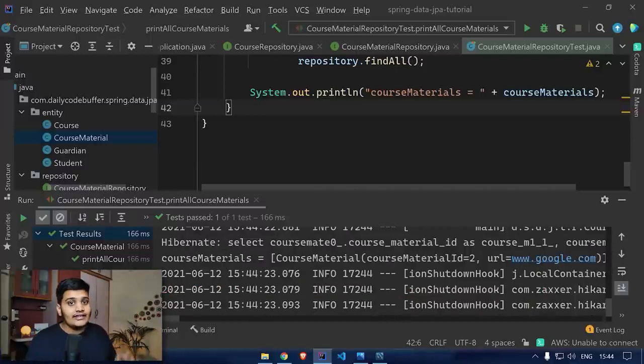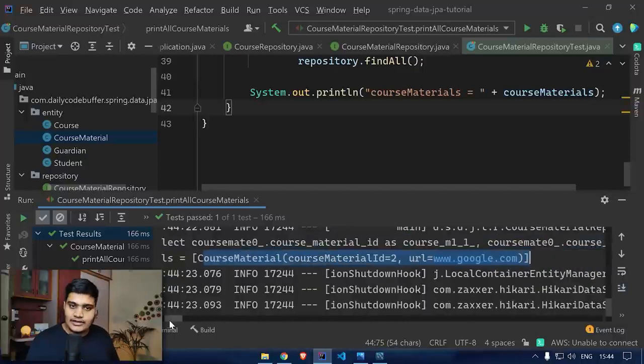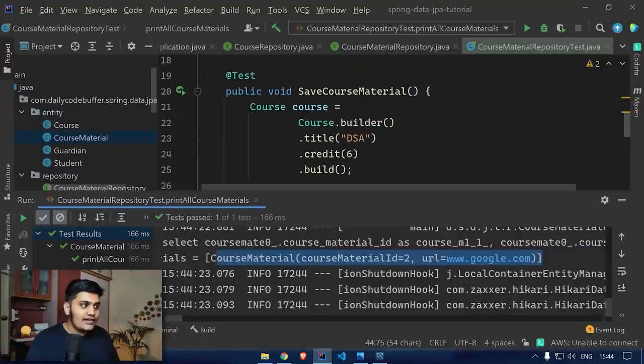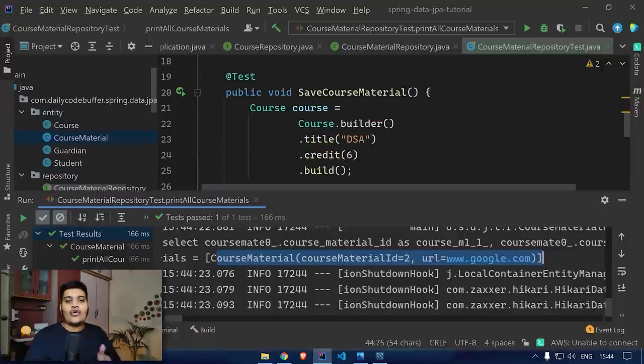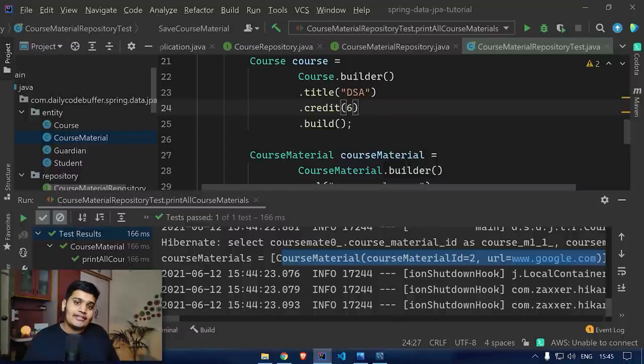Now as we have defined the fetch type as lazy, you can see that we are getting only course material over here. We have excluded the course from the toString method, so it won't call that particular get course method over here. So as per the requirement that you have, you can define what your fetch type should be, either eager or lazy.